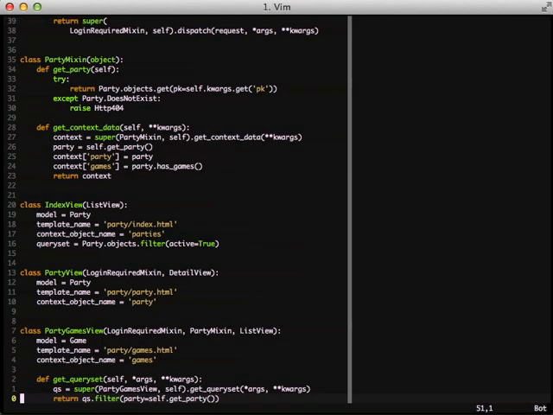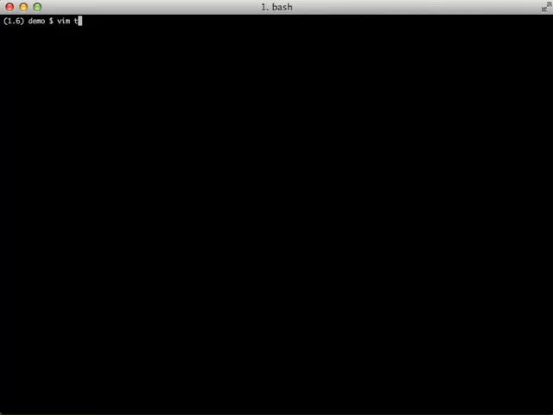We're going to stay in the same view, so we'll jump back into our code. If you look at the bottom, the party games view inherits from party mixin, which has our overridden getContextData. If you look in there, you'll notice that it's setting up the party object and a games object, and then it's calling a hasGames method that is on a model. It's going to return a boolean of true or false if there are games available to this particular party. We're setting this up specifically so we can write a specific type of mock.